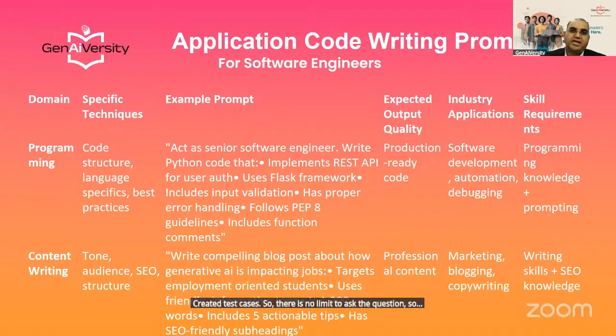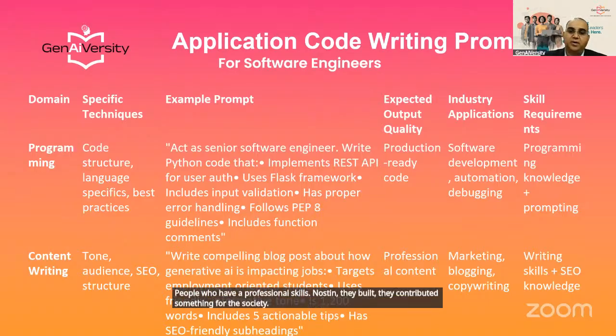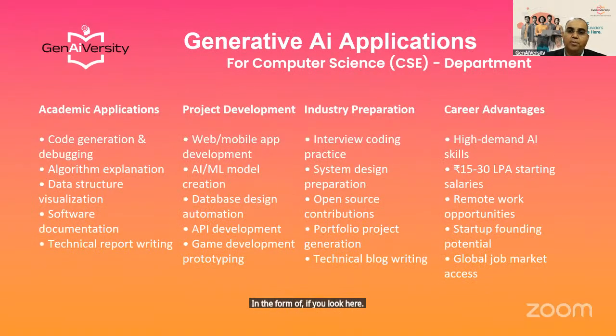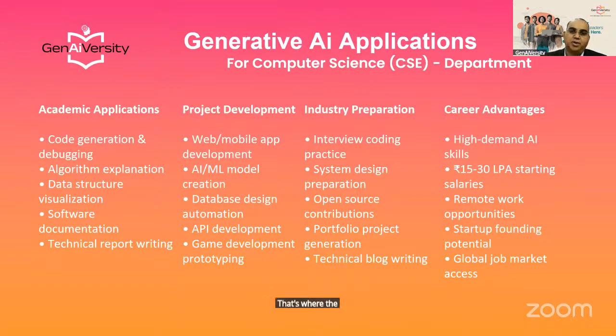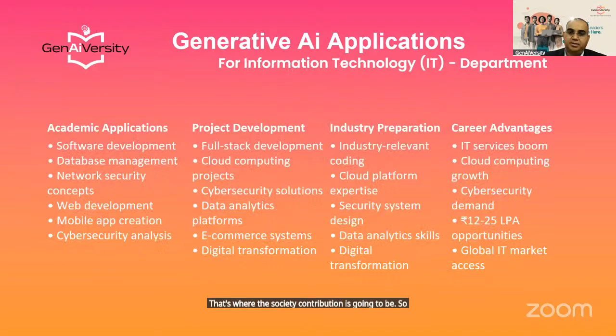So don't expect that everything is going to be a cakewalk; those days are over. Corporates are looking for more experienced people who have professional skills, in the sense that they built and contributed something for society, in the form of what I mentioned here, open source contribution. That's where the contribution to society is going to be. So you build it.